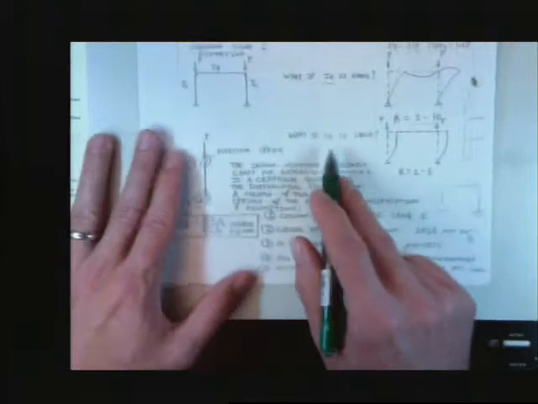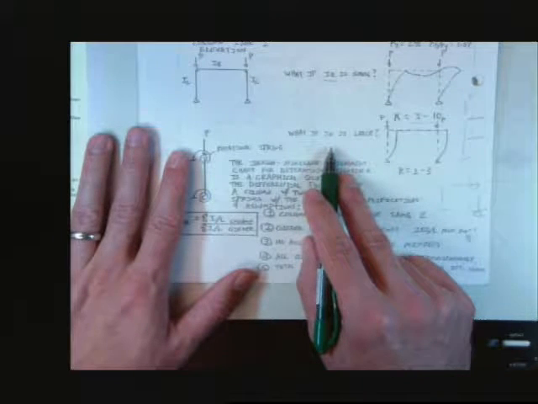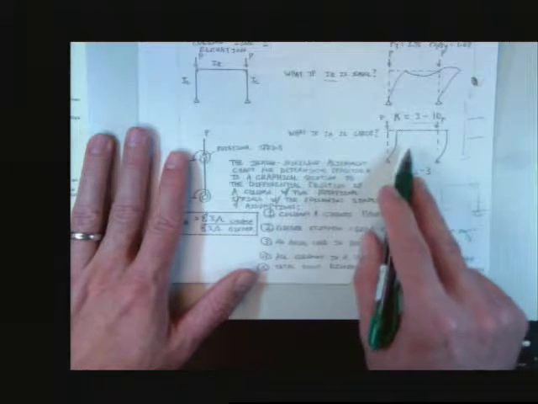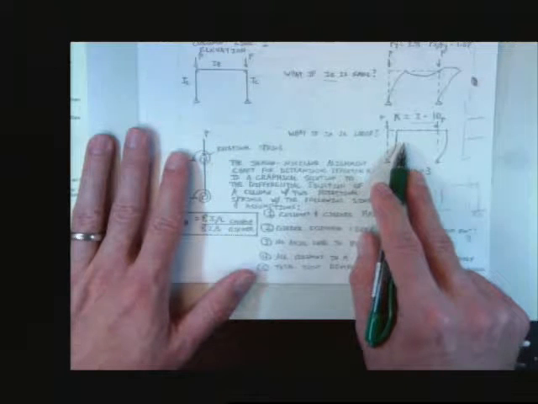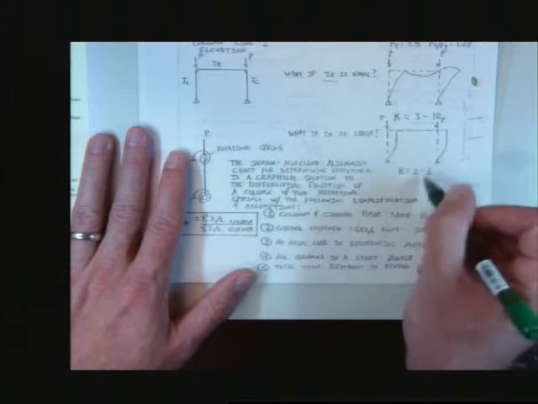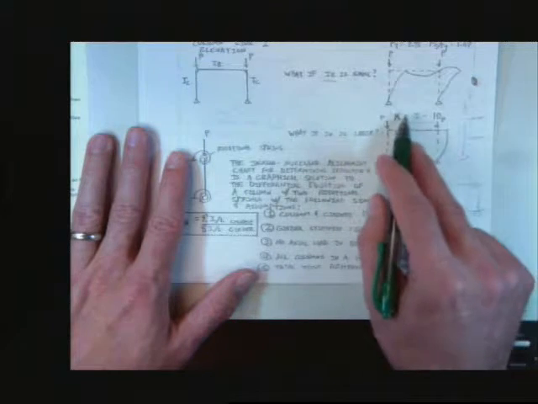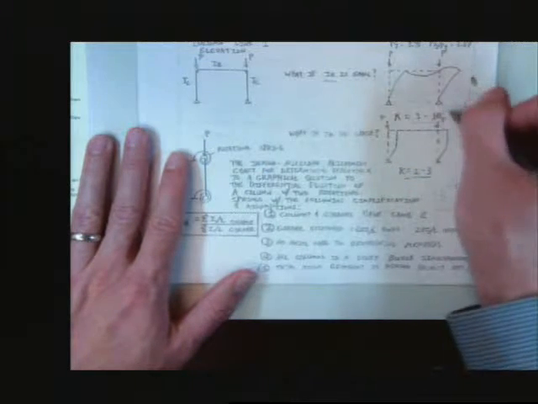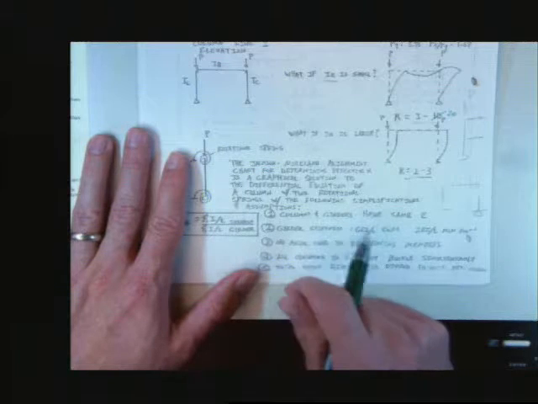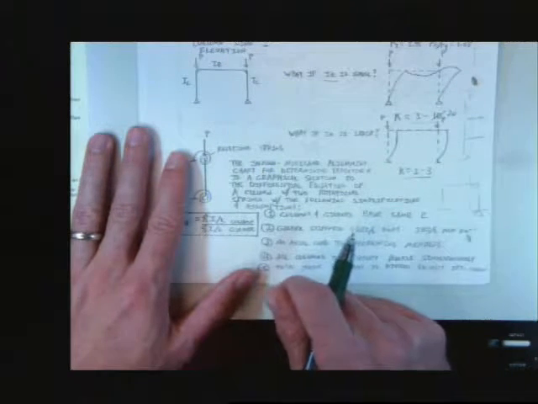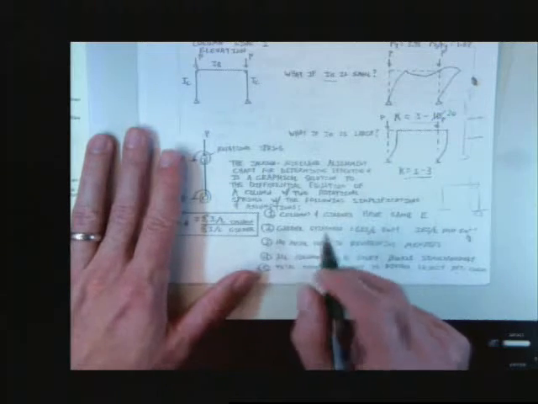That beam's going to be whipping around looking like something like this. It's almost as if that thing's not really there, and it's pretty unstable if I sub B is really, really small. But what if I sub B is just honking large? It just doesn't want to move. Well, the deflected shape is going to look something like that. It's going to approach a fixed connection, right? And we would say the K here is somewhere between 2 and 3, or close to 2. And somewhere here the K is between 3 and 10. And actually I've seen K's get as high as 20. That starts to get really scary when they get that high, but it's doable. As long as it's safe, it's doable.